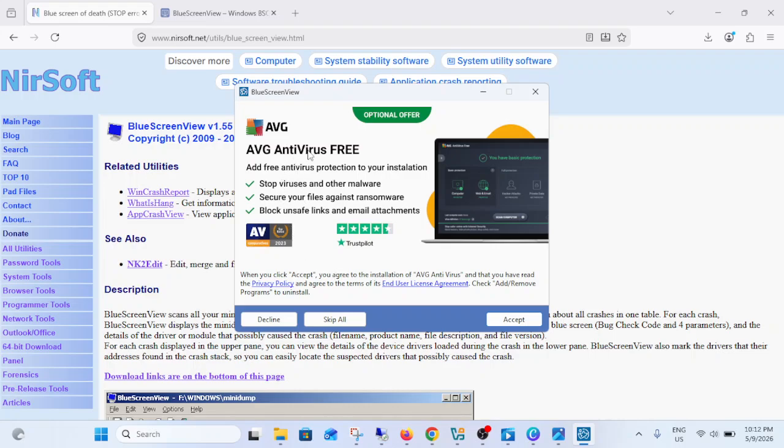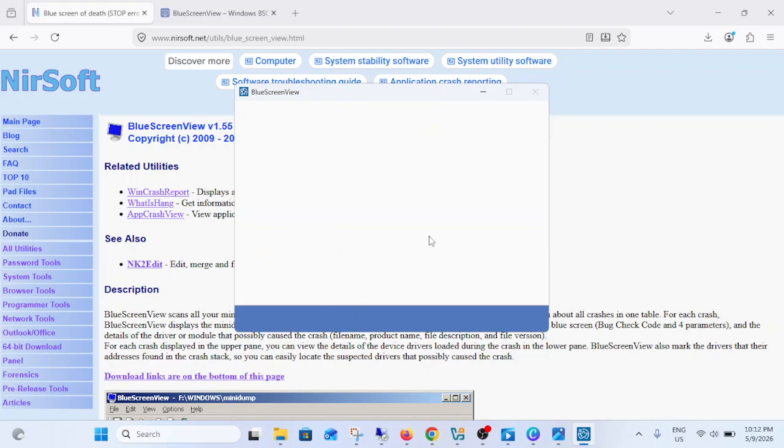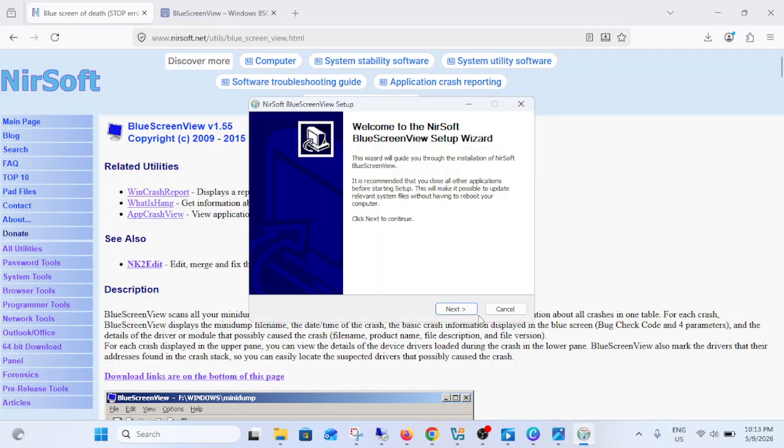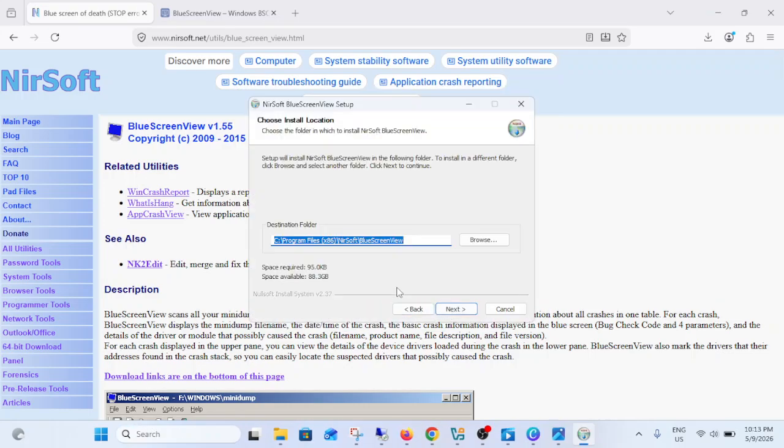Now once you see these kinds of windows, just click on Skip All, and this will download this option here, so you can run it here. Next.